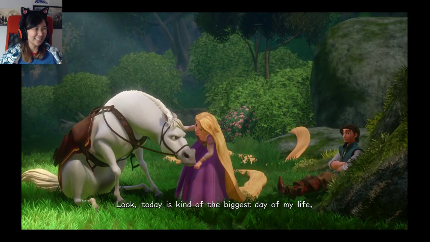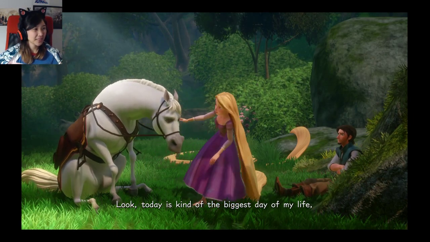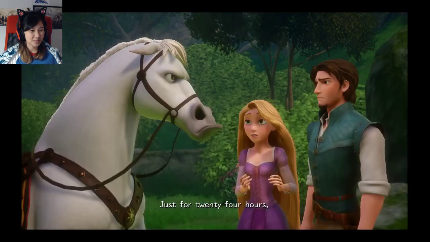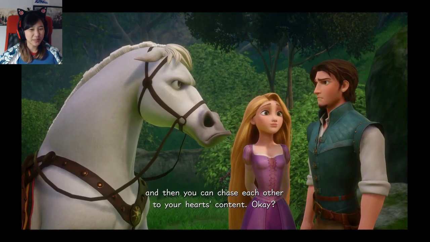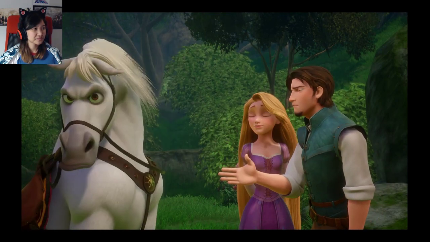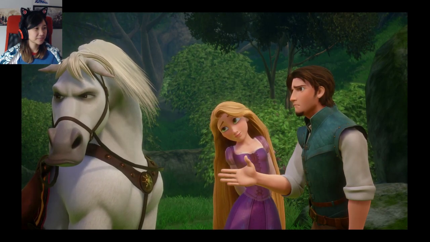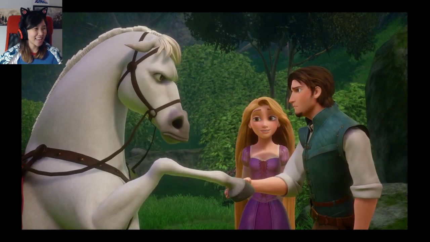Look, big doggo. Today is kind of the biggest day of my life, and the thing is, I need you not to get him arrested. Just for 24 hours. The horse is the best part of Entangled. And then you can chase each other to your heart's content. No, I like Pascal better. Okay? He's cute. But it's also my birthday. Just so you know. It's her birthday. Do it. Yay. Friendship.